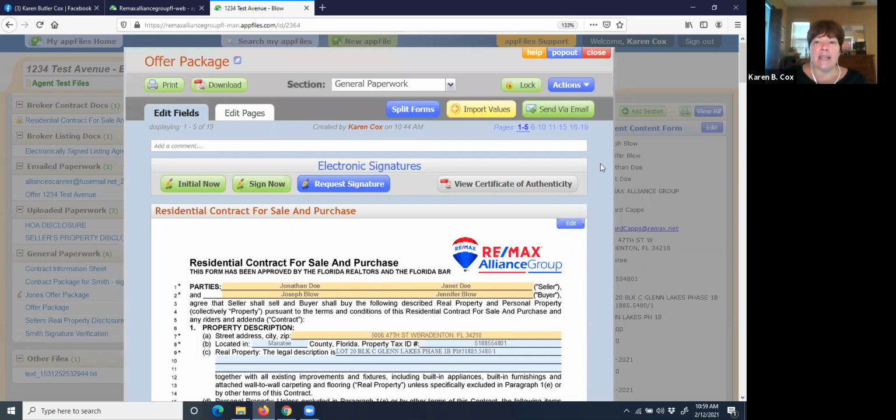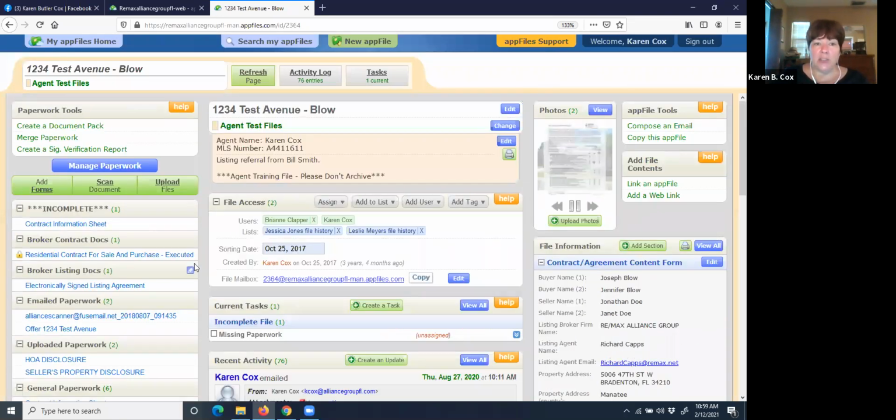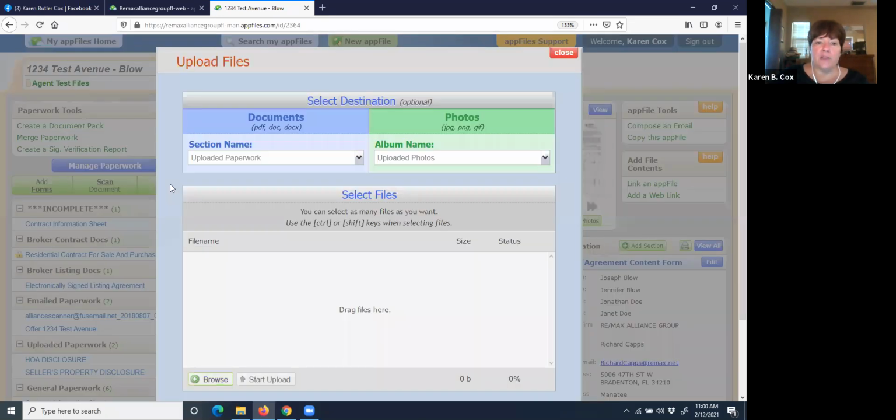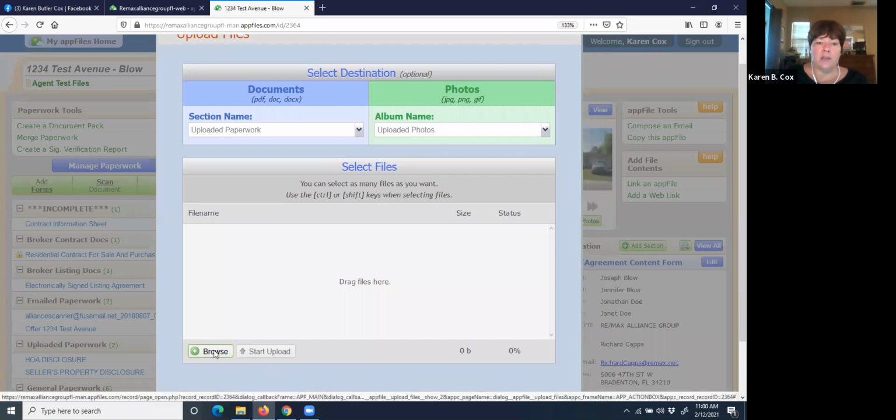So once you've saved the seller's property disclosure to your computer, to get any document that's saved on your computer into this transaction file, you're going to go here to upload files. When you click on this green upload files button, you're going to have the ability to browse the files on your computer.